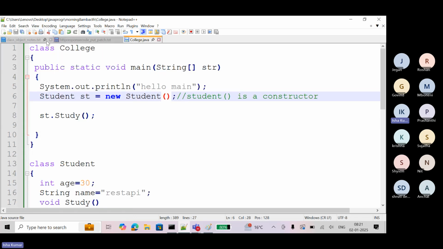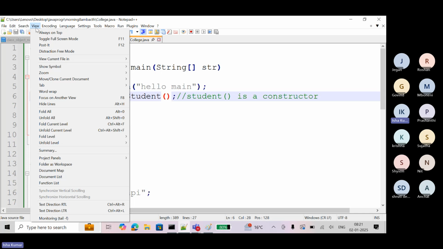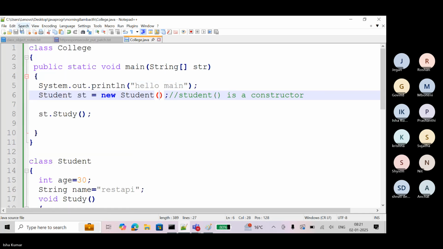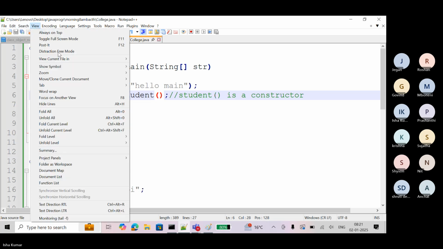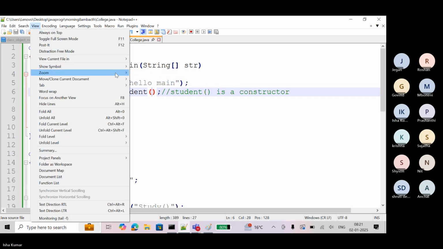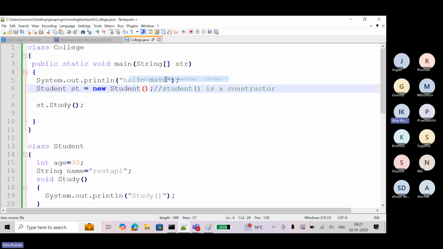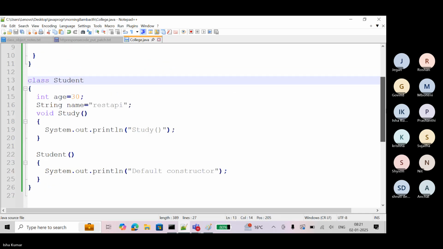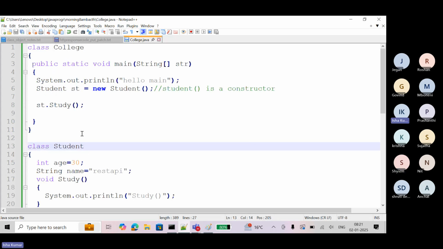No, minus is more. I think zoom out. Yeah. Zoom minus. Little bit more minus. Yeah. Is it visible for everyone? Yes. Are you able? Yeah.